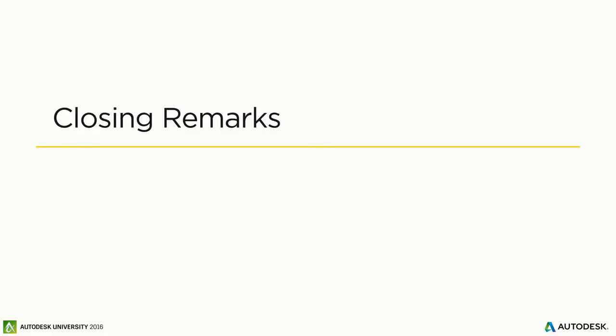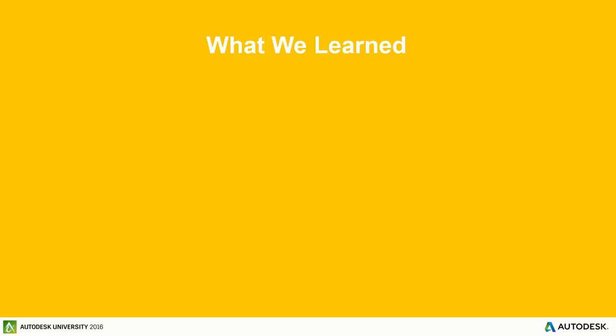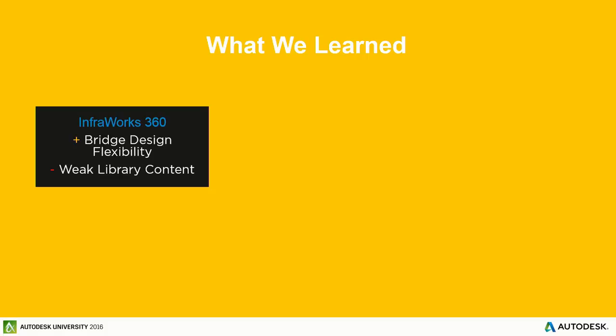And so in regards to what we learned using this kind of workflow, from the InfraWorks 360 perspective, the tool for creating the bridge and very quickly generating it and manipulating the property information and the placement and everything is very easy. However, the negative aspect is the library content right now is very weak. It's just a matter of time for that information to populate, so we can use it more easily.